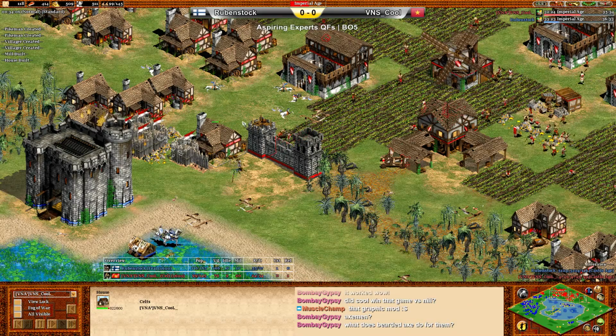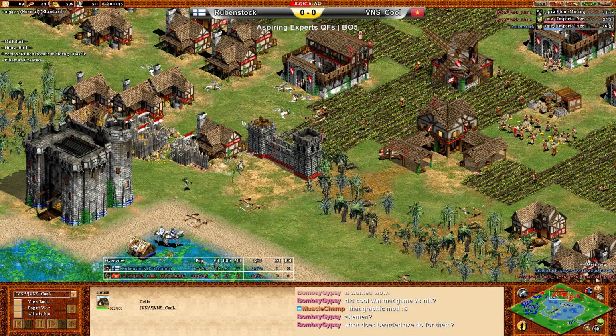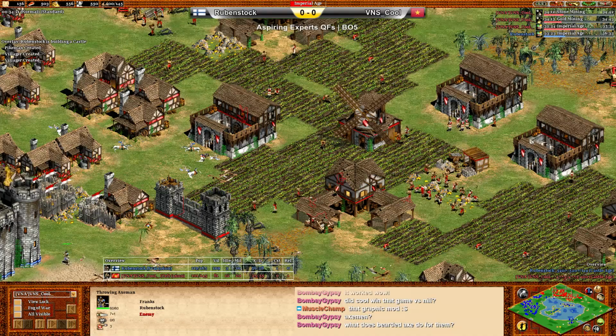What does Bearded Axe do for them? Bearded Axe is the unique tech for the Franks that gives +1 range to Throwing Axemen, making them more effective at doing what Throwing Axemen do.